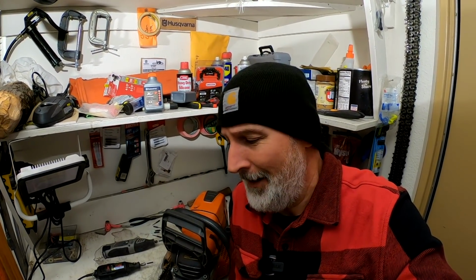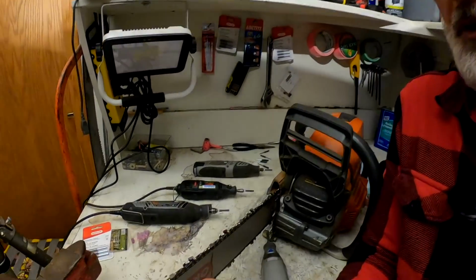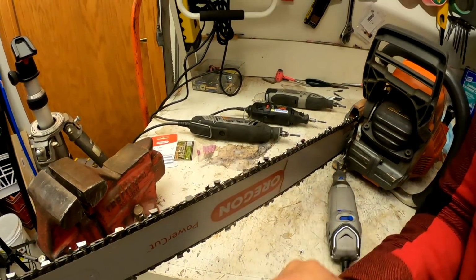Now, one of the things that comes up is people say, using a grinder, you're going to burn the tooth and take the temper out of it. I've never had a problem with that. I'm not touching them that long. If you have one that's really bad, if the tip of the tooth down here is really rounded from hitting a rock, yeah, you have to grind on it a little bit more. So what I'll do is do half of it the first pass, let it cool off, and then go back. But I've never had a tooth get brittle where it breaks off, never.